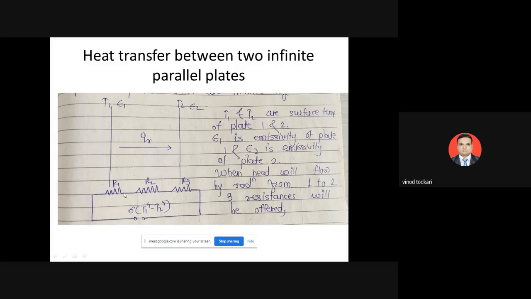Okay. So first resistance is R1. What is R1? Surface resistance of plate 1. R2 is shape resistance. And what is R3? Surface resistance of plate 3. I will give you a simple example. Let's say I am teaching you, right? Let's say in today's session I have to cover 10 concepts, right? Now see, how many resistances will be there in this case?